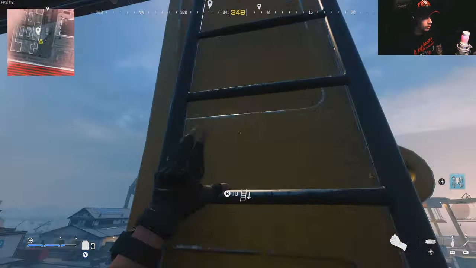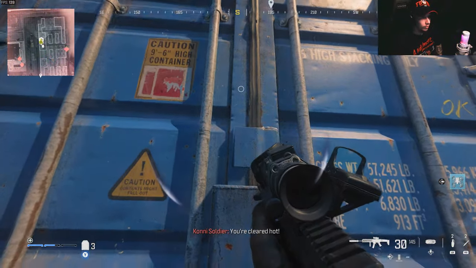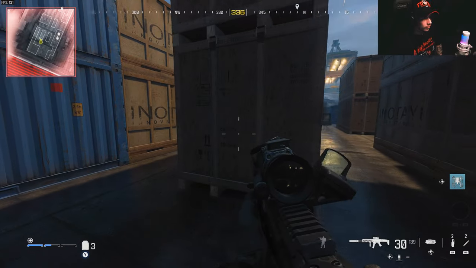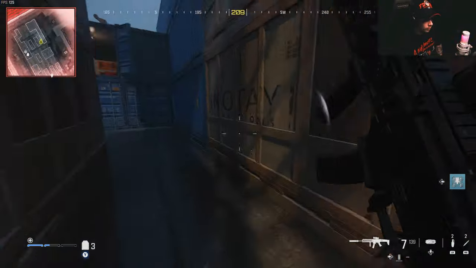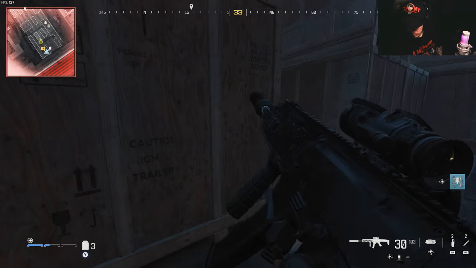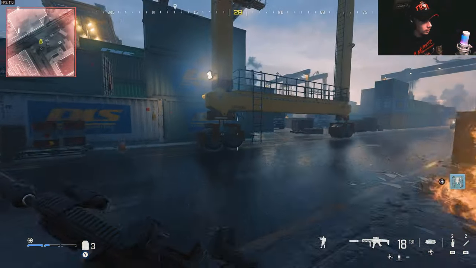Wait, am I going the right way? Oh god. Third container's located. Hello? Container's found. Alright, push to the second one. Coney's coming to get you, Barrett. Expect heavy contact. Damn. What? I gotta get out of here.